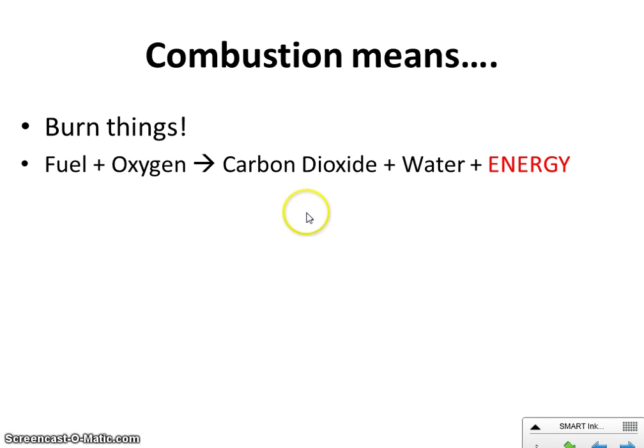And there's three things that are produced in a combustion reaction. We're going to get some carbon dioxide released into the air. We're going to get some water vapor released into the air. And the most important thing that is produced in a combustion reaction is this right here that's marked in red: energy. This is the whole purpose that we run these combustion reactions. The reason why we're going to burn this fuel is to get this energy. All right, we're not so interested in the water or the carbon dioxide. Those are just kind of side products. But this energy is what we're going to harness and use to our advantage.